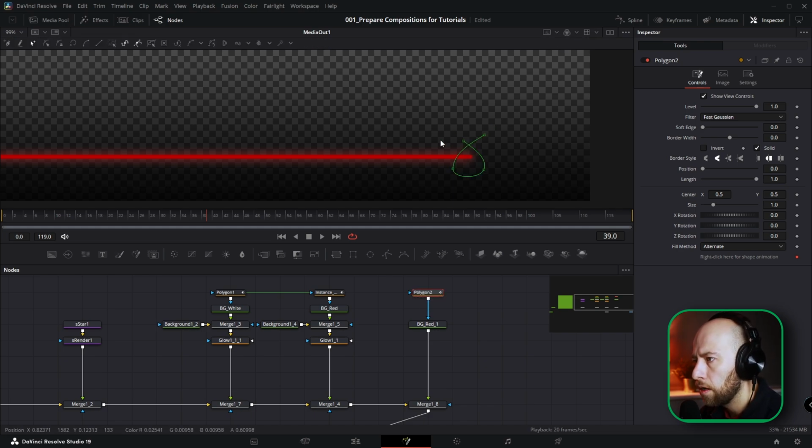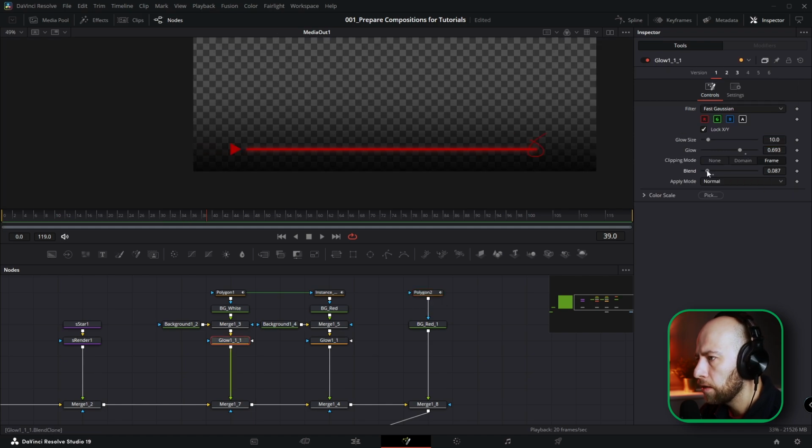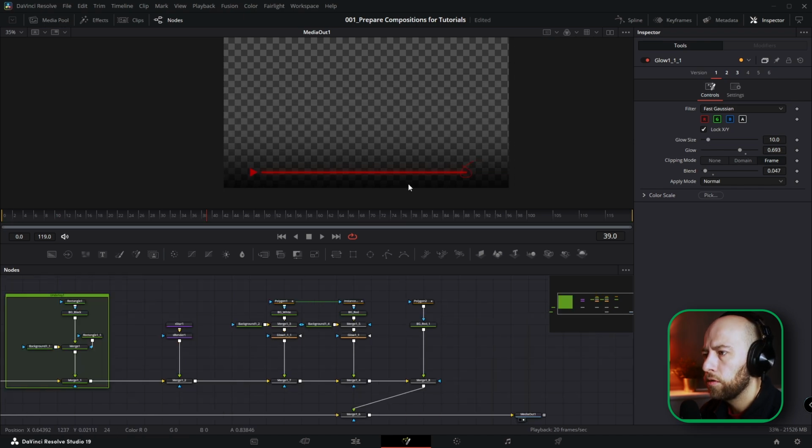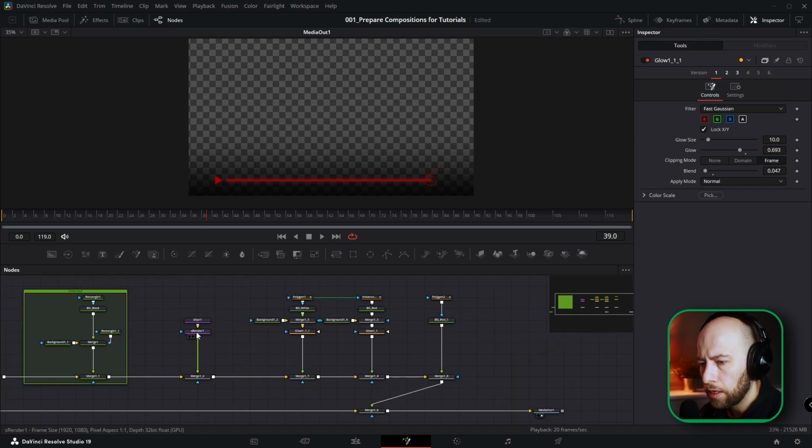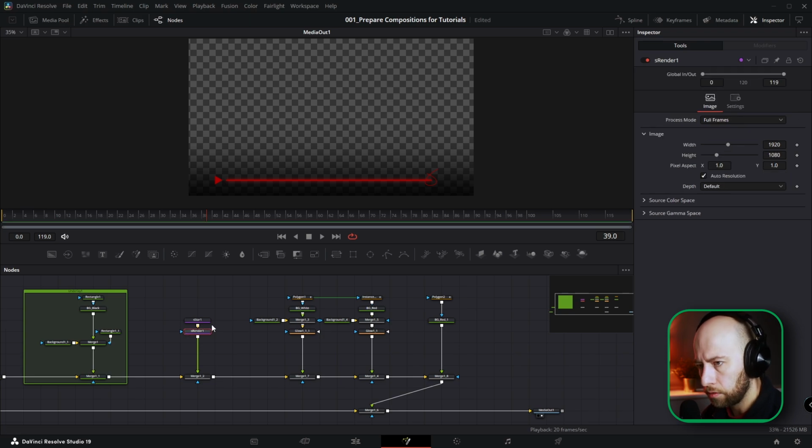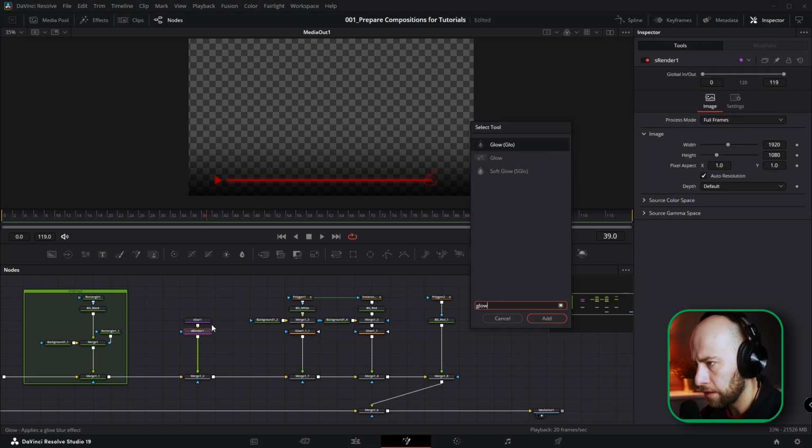We can adjust it a little bit, uncheck solid, and hit this one as a border style flat, and increase border width. Untick show view controls. It's kind of like that. The white glow is outstanding, so I put the glow down a little bit. Okay, now it's time to animate this. And we forgot to add glow to the rectangle, to the play icon. So let's glow it up.